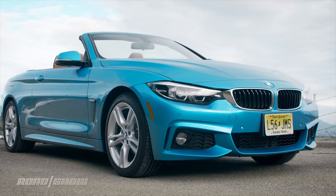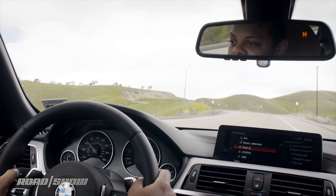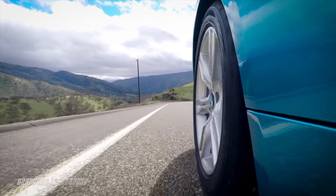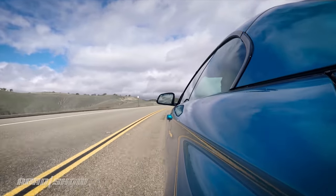The advantage of a hard top is that this is basically a four-season car. Spring, summer, or fall, you can drop the top on a nice day, but even when the weather's not nice, you don't really get a lot of the trade-offs that you'd get from a rag-top convertible. When it's raining, you don't get a whole lot of extra noise. When it's cold outside, it's still nice and warm in the cabin, and at highway speeds with the top up, this car is as quiet as the coupe. There's almost no comfort trade-off for going with a convertible — almost.